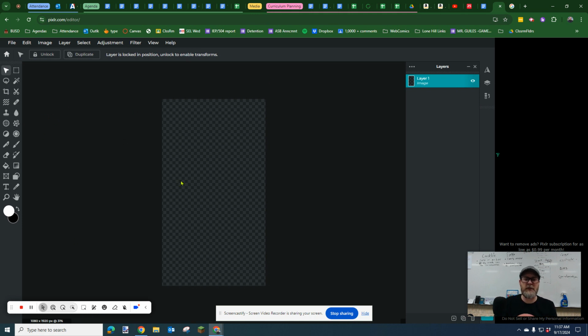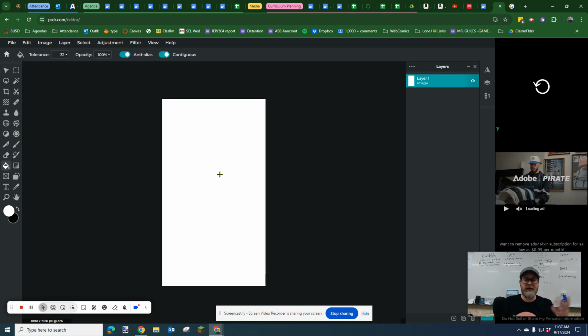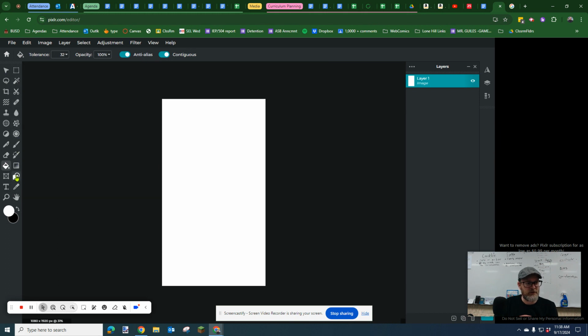And let's just get into the basics here. One, we're going to start by filling in our background with a solid color. We're going to make it white like a poster or TV poster. Then we are going to divide this with a line. So we're going to use the line tool, which is under the shapes, sort of right here. We have all these different shapes you can choose from. We're going to use a line, and you can change the thickness of the line.